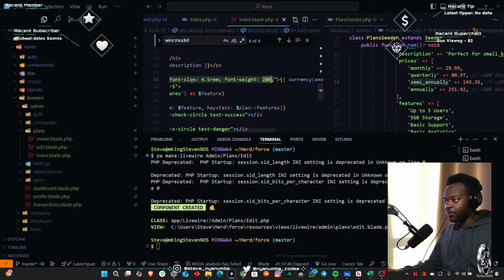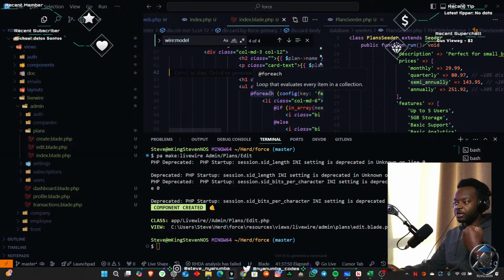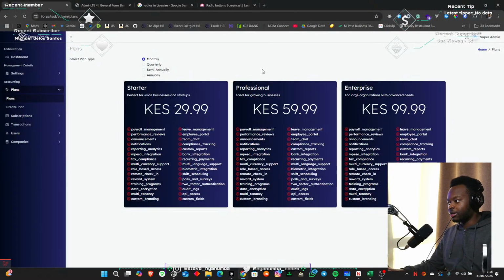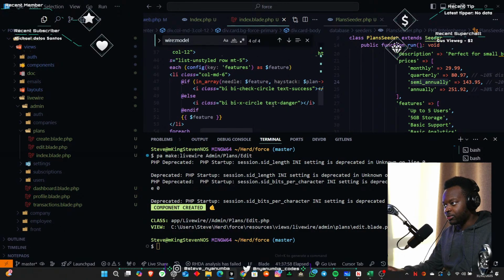Great. And then now when we are creating plans, these plans need to have the features that are already over here. These radios need to be centered.